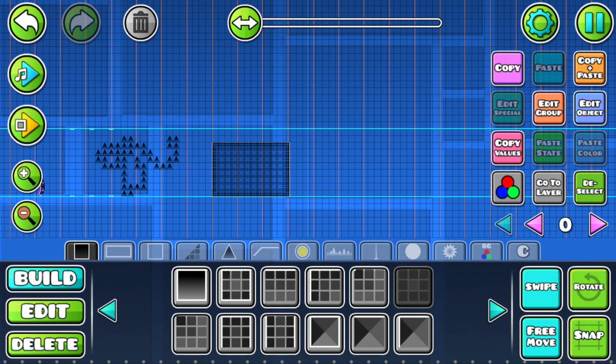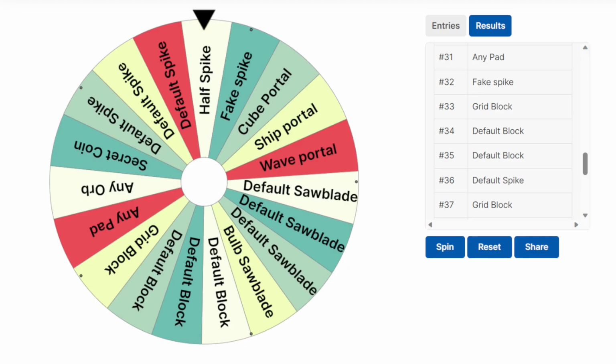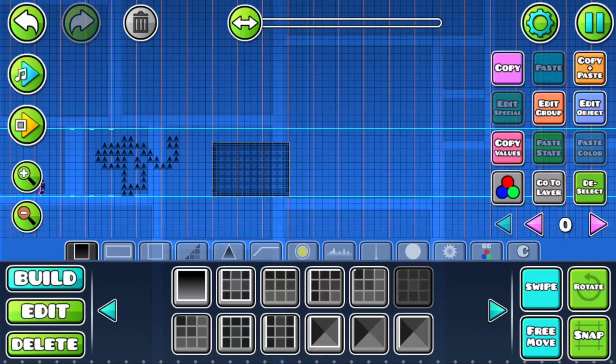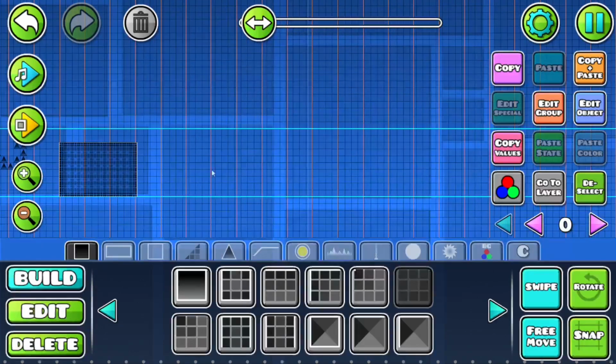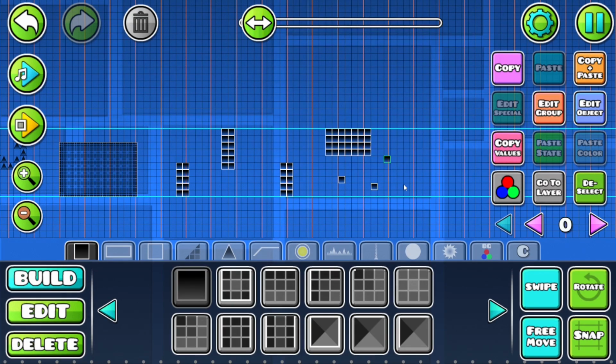And now we have done the grid block section. Let's see, now it wants a default block. Well, we can put a few default blocks because it says the option there 2 times. So let's just put a load of default blocks, maybe a weird ship, I don't know, some Flappy Bird pillars. I'm doing a little polar geese ship part here that you have to randomly go.